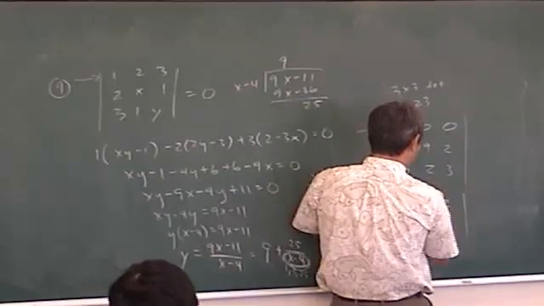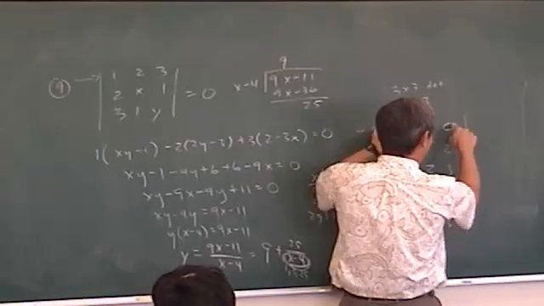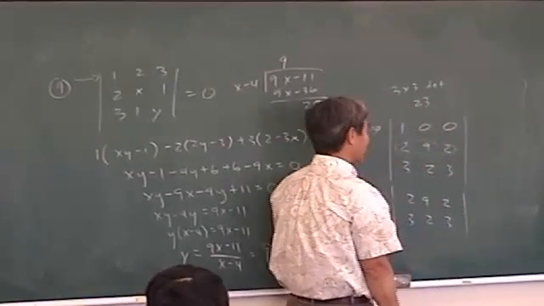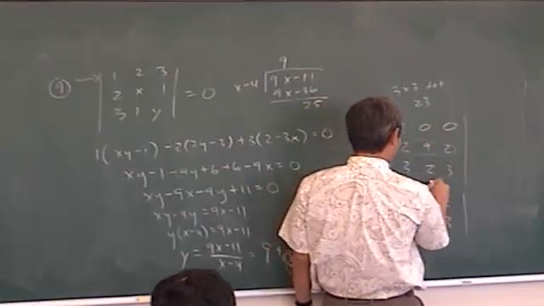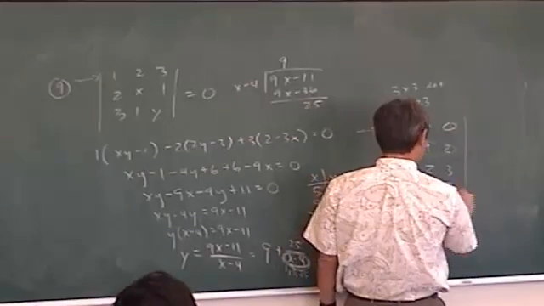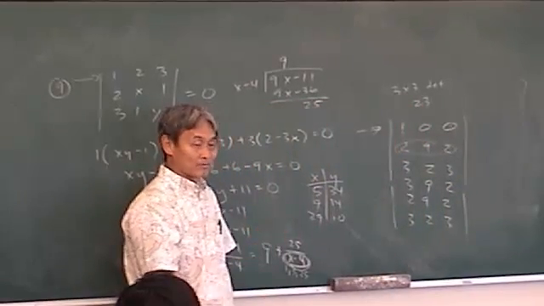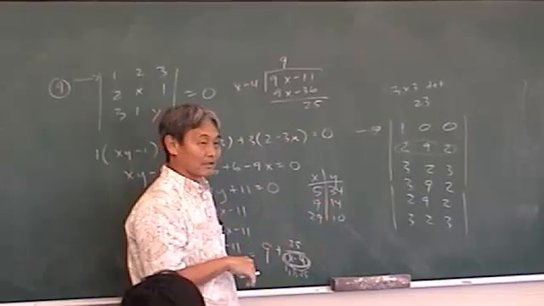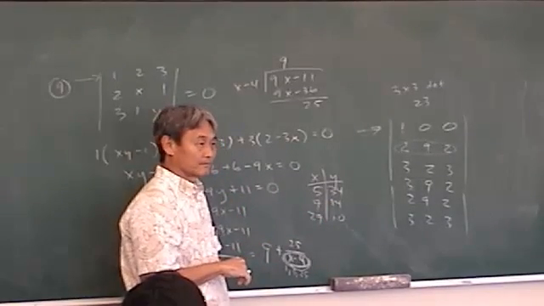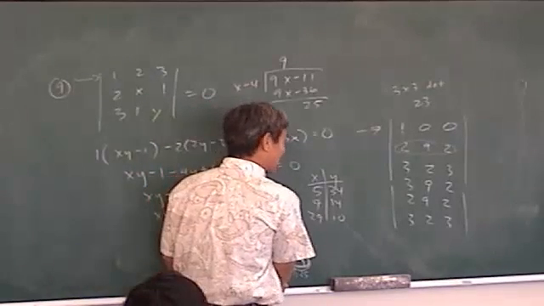What can I do to this row? What can I multiply this by so that when I add it to this row, I don't have any zeros? How about 1? Okay, multiply by 1 and add. Multiply by 1 and add. There you go. That's 23. In fact, that's how I write problems. I figure out what I want the determinant to be, and then I do something like that.